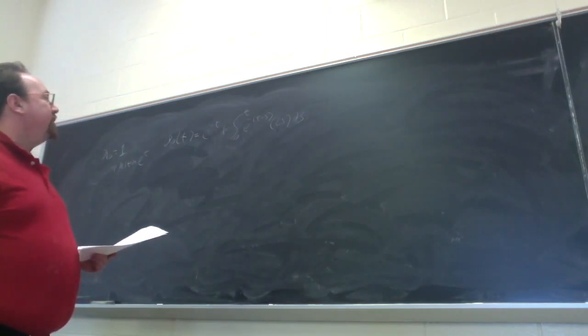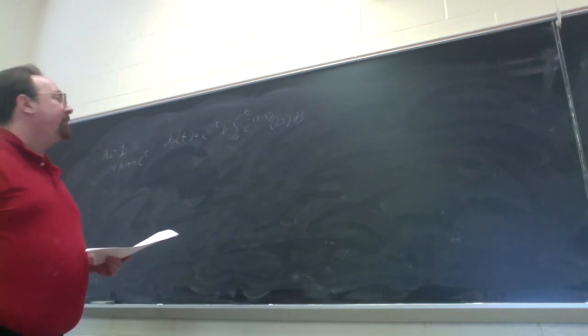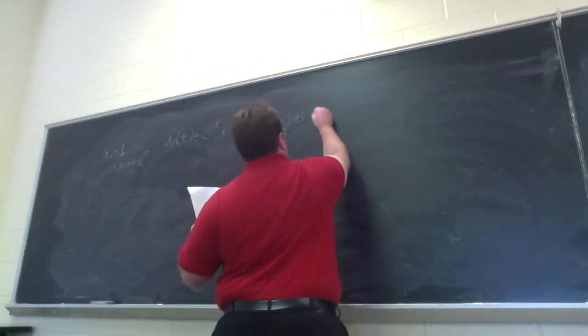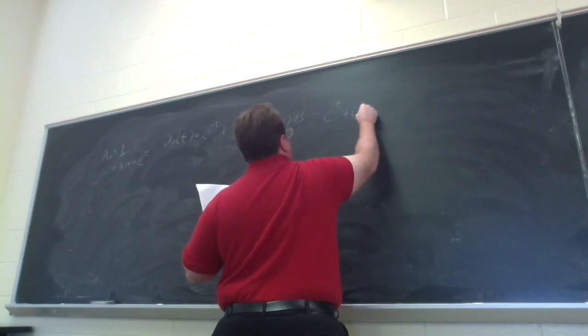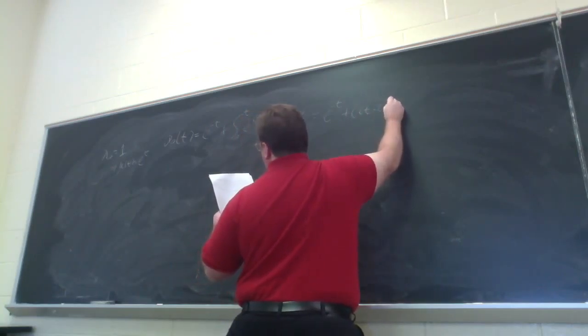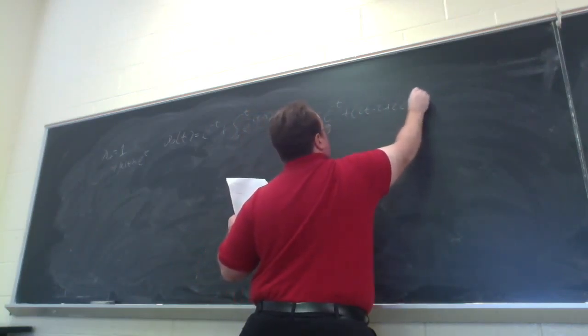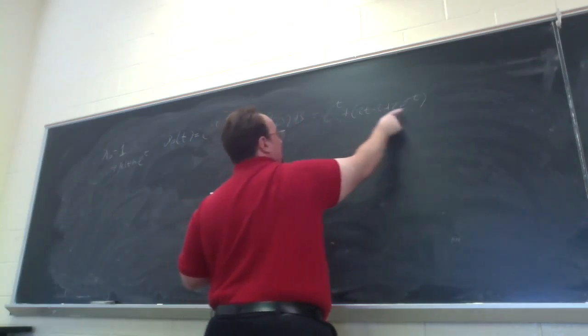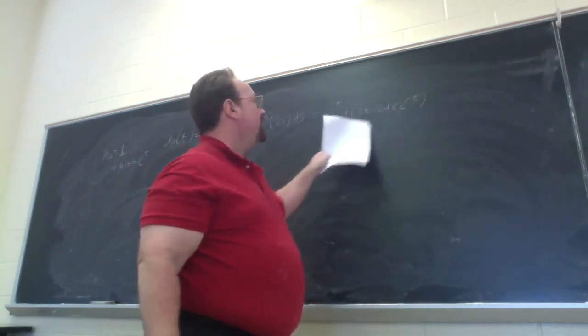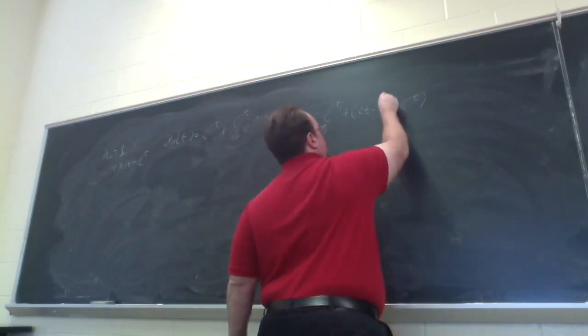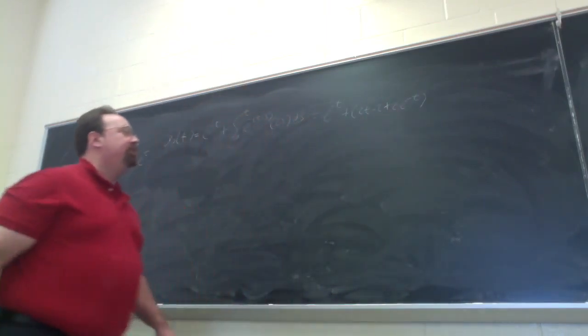Now how would you integrate that? What would you need to use? Integration by parts. I'll just fill out the final results since I'm almost out of time anyway. So we get 2t minus 2 plus 2e to the minus t. And yes, the first term and last term could be combined, but I want to show this comes from initial data, and this part comes from the source term.